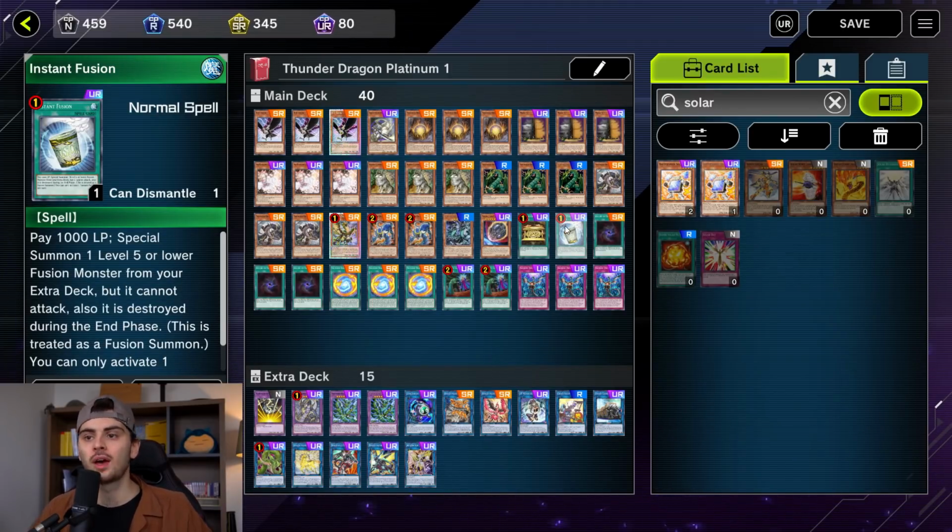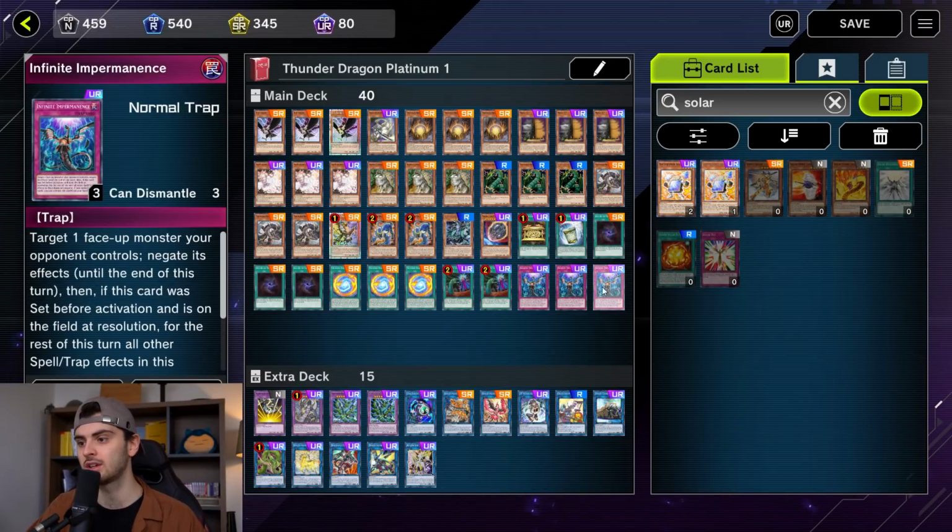A card that I also added for this version is Instant Fusion, because this means you get your plays going very easily. Also means that you have 2-card combos once again with Instant Fusion and Roar, Instant Fusion Dark. Triple Allure is mandatory, and then everything else we have more or less talked about.